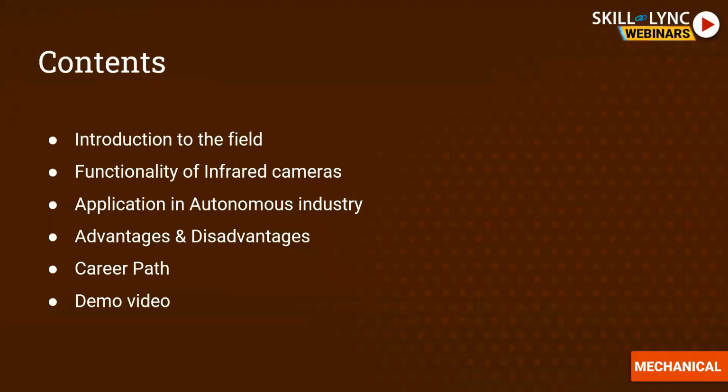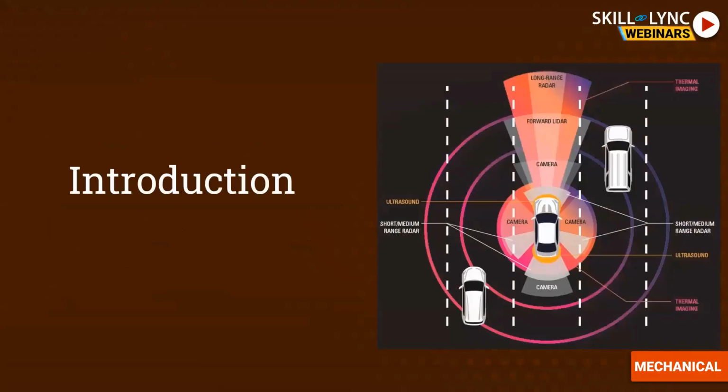Once we know the application in the autonomous industry, I'll move to advantages and disadvantages. Then once we have this, I'll move to career path: what could be the possible career paths in this field? And at the end, we'll have a demo video. First, I'll start with the introduction.